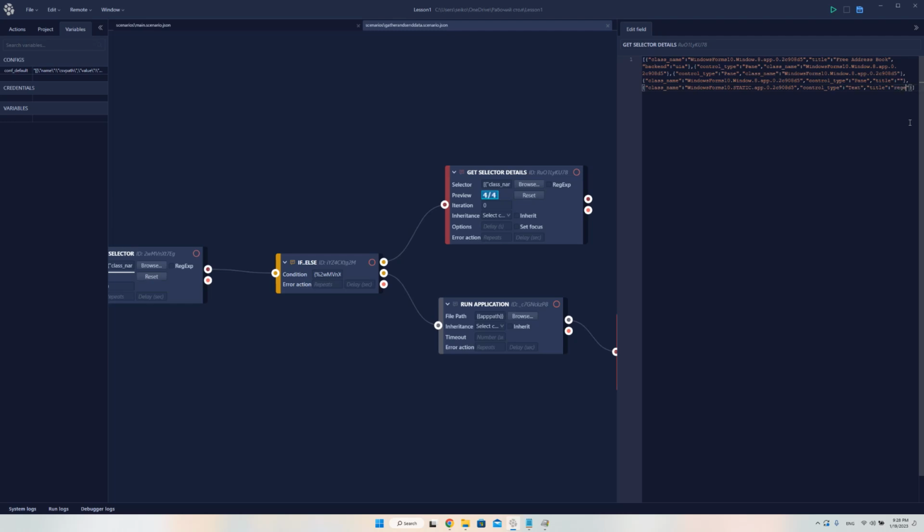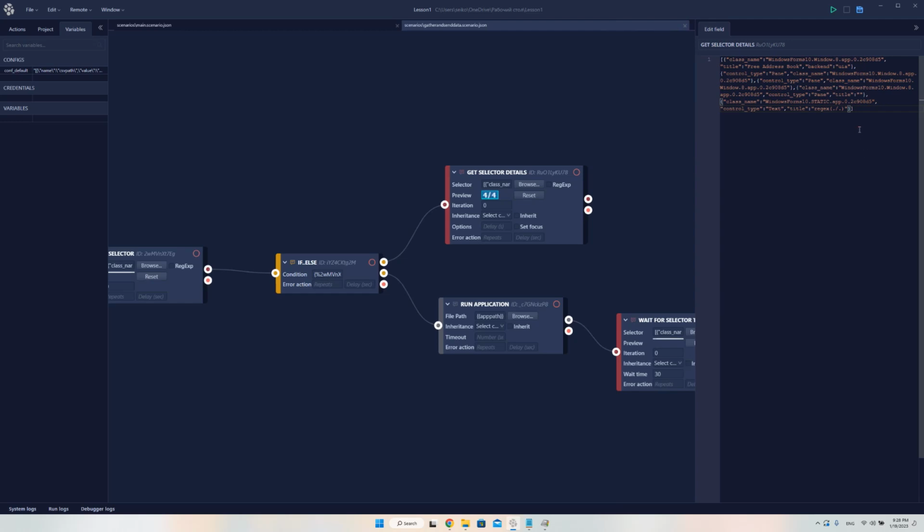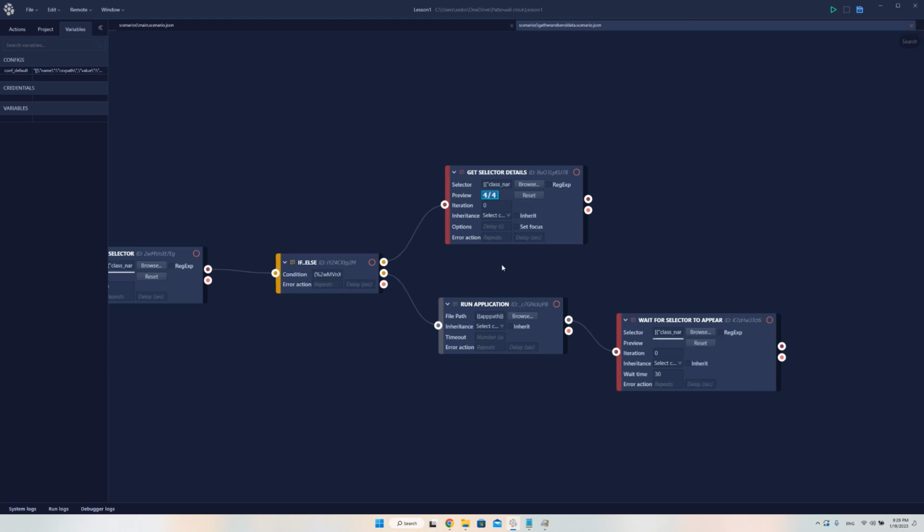We have to change it with a regular expression. We enter the word regex, then a bracket, then a dot, which means any symbol, a forward slash, another dot, and a bracket. Now the bot will be looking for any symbol, then a slash, then any symbol again. Just what we need. We check the regular expression box on the card.